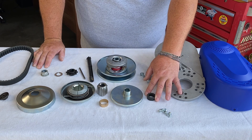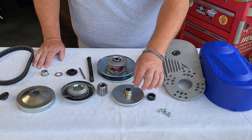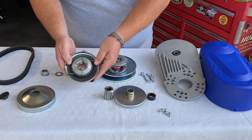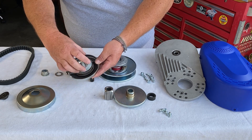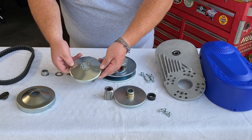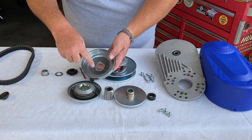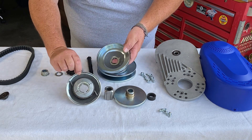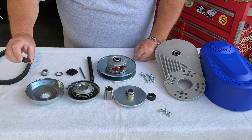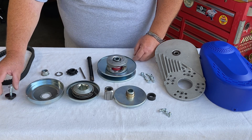You've got a heavy steel bushing, then what we call the stationary sheave or the flat-sided pulley. There's an idle bushing that goes on here that allows the belt to roll over this pulley. Then we have a hub, and this is the weight assembly with the springs — it expands outward with centrifugal force and touches on the inside of the outside driven drum. There's also a dry moly lubricant in here; we don't want to use any liquid lubricants because it will fly off and get on your belt. Then we have a stepped bushing that goes onto the end of the crank, and a bolt that goes through that stepped bushing.